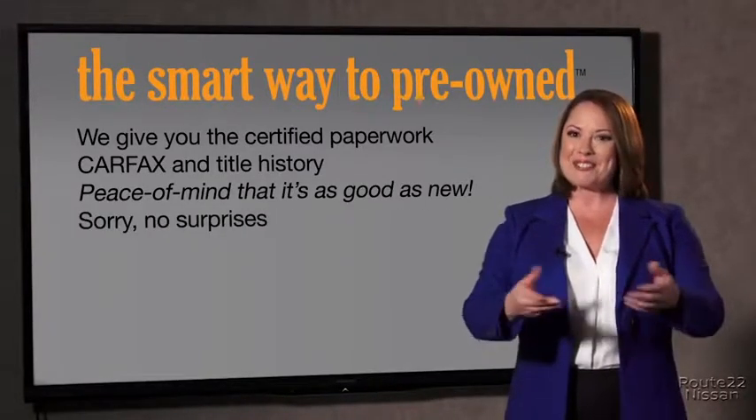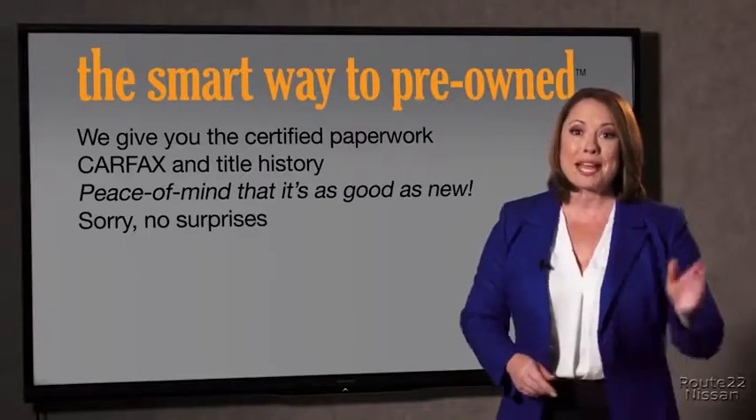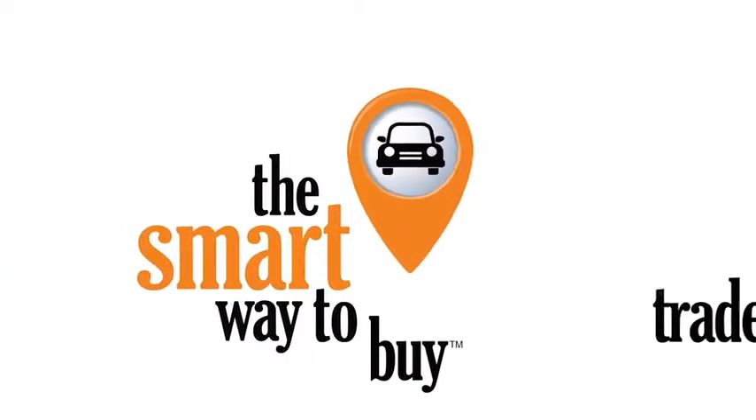If you like surprises, tell your entourage to have a surprise party for you after your purchase with us. We really don't want to skimp on any of those little things that need to be checked out about your certified pre-owned vehicle. We want to make it as good as new, and that's why it's the smarter way to buy your pre-owned vehicle. A buddy on my Facebook page bought a car that was flooded in Katrina and had no idea. I've already told him that purchasing a certified vehicle here is the way to go. We'll be right back.